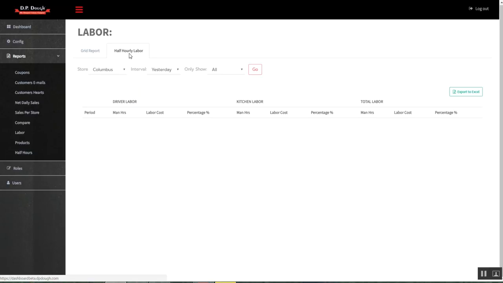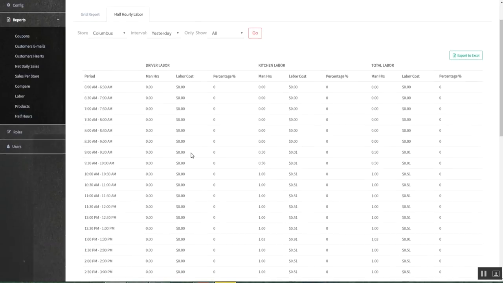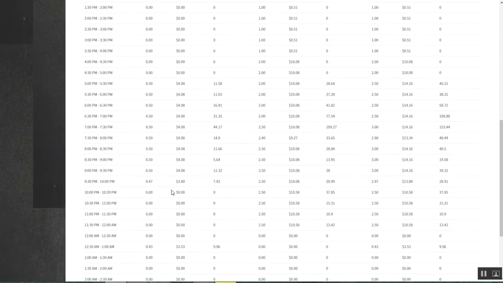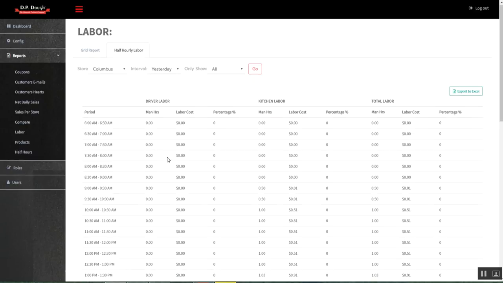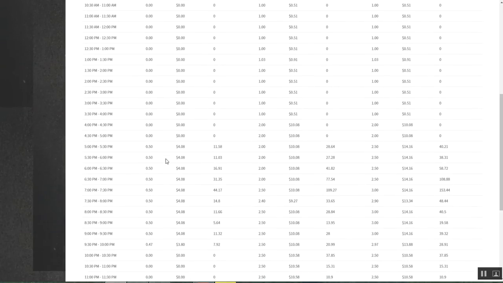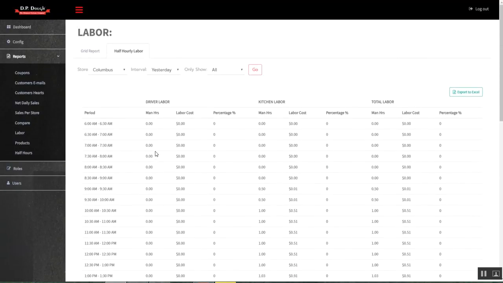The other tab, half hour labor, is a work in progress. So I would ask that you not spend too much time with this right now. It is returning results, but we do have some issues with the integrity of the data on this, but ultimately it will give you your half hour information. Actually, I think it's giving you the same information that you get on Zoneware Desktop, but we found some data integrity issues there that we're working through, specifically with day drivers. So don't use this tab right now.